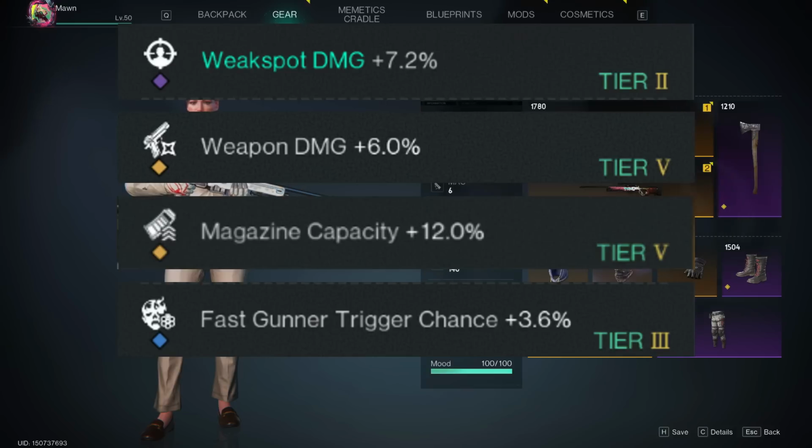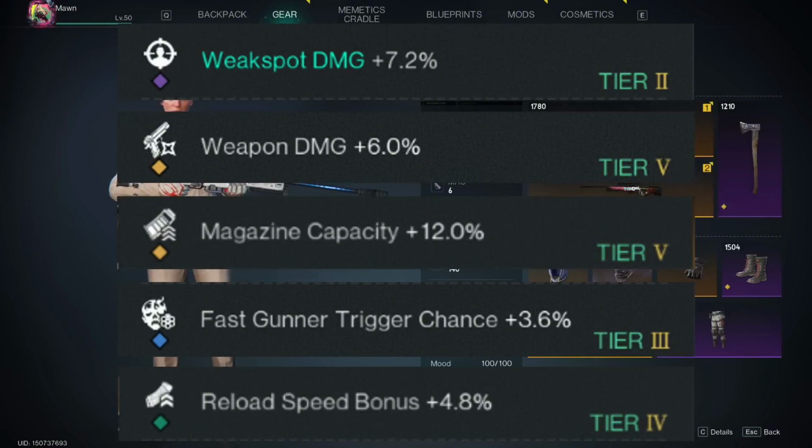Now, fast gunner trigger chance as a substat is a great one, as it allows you to ramp up your fast gunner stacks faster, which pretty much increases your DPS when you first start shooting, right? And then reload speed is good as well, although weaker than the previously mentioned one, since it doesn't really buff your damage when you shoot, right? So the special thing about it is that if you have enough of it, it gives you more flexibility, where it can allow you to keep your fast gunner stacks alive when swapping between different weapons to activate their buffs, then coming back to your memento, right?